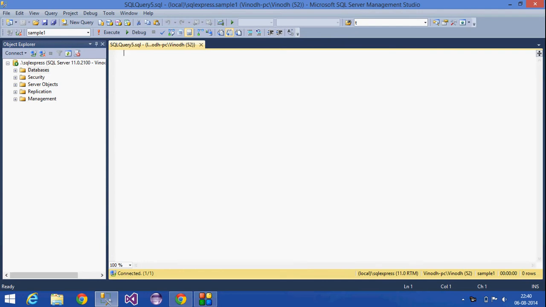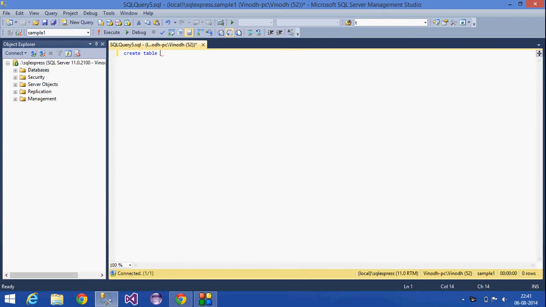Temporary tables are very similar to permanent tables, but what does a permanent table do? It is created in a database and stored in the database which we have specified. But a temporary table is automatically saved in the tempdb database and automatically deleted when it is no longer used.